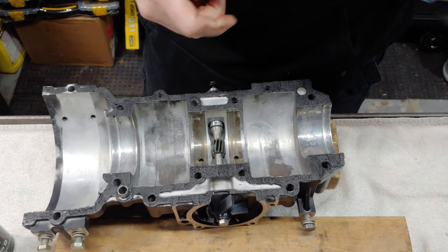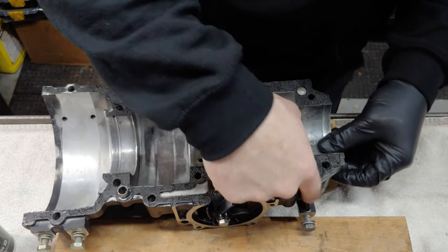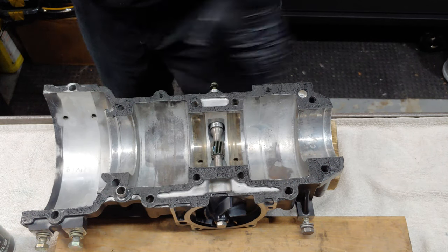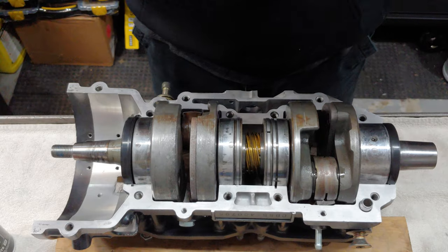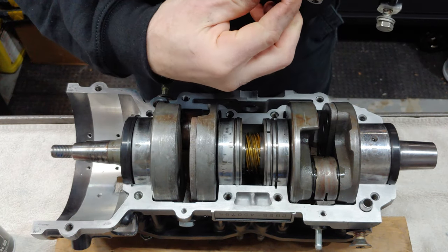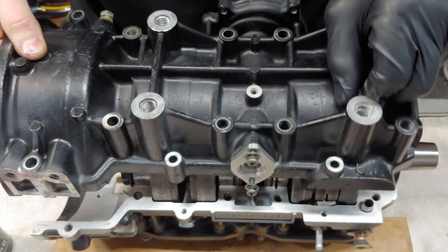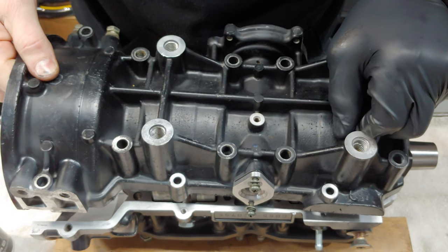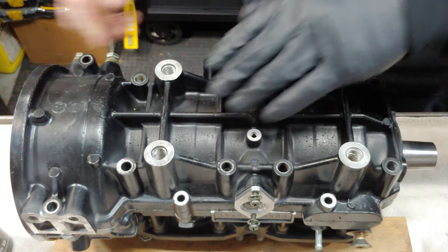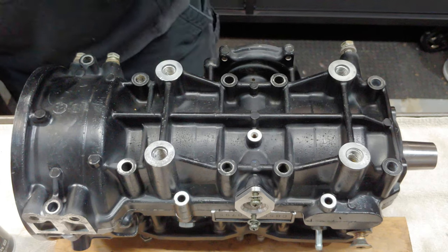All right, so what we'll do is we'll bring the upper half of the crankcase over, and then we'll take this and flip it upside down and put it on top of the other half of the crank. Now, if you run into a problem where it doesn't want to push all the way down, just spin the impeller a little bit. Like that.